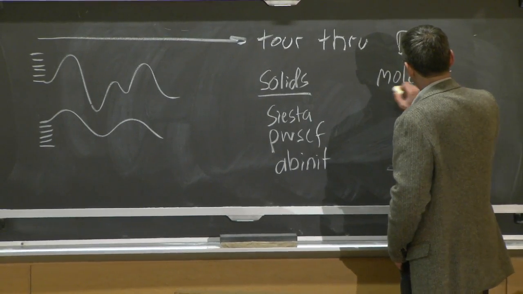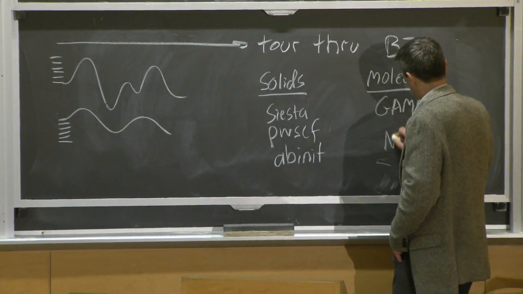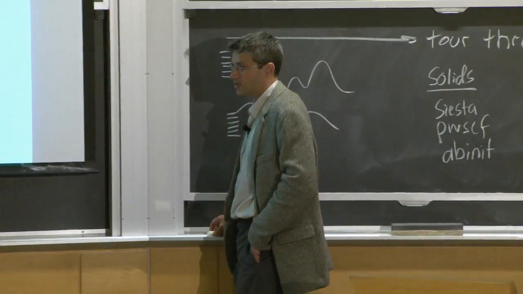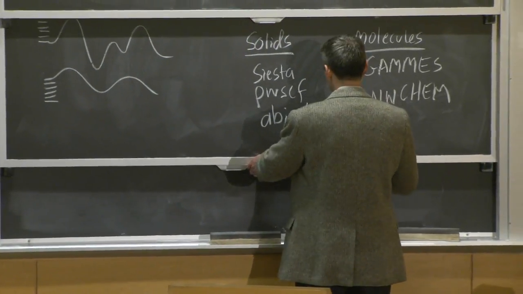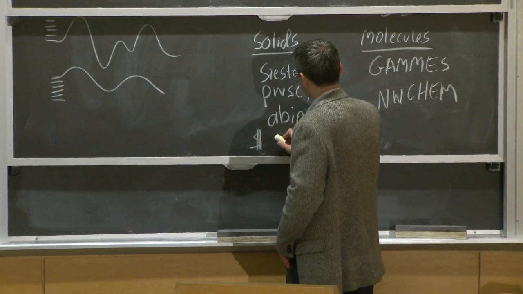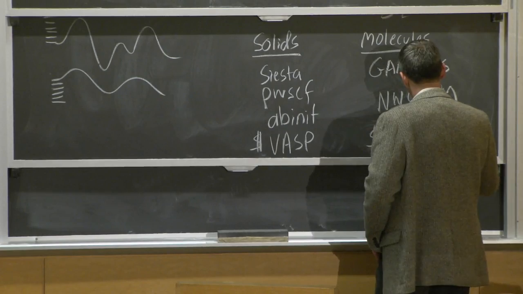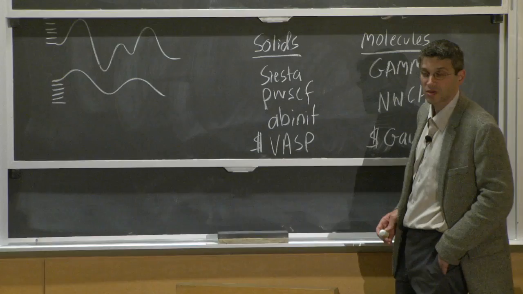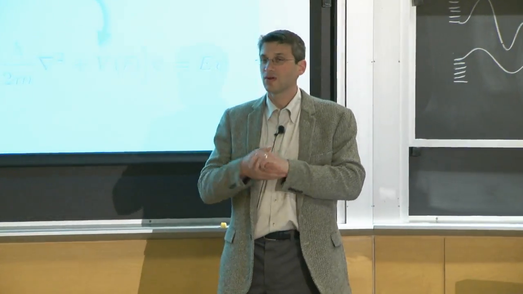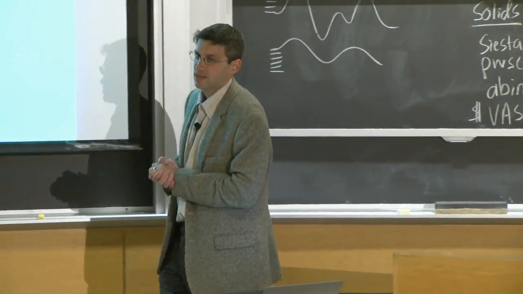For molecules, as I've said, there are many codes here. This is just a very short list, but there's GAMESS and NWChem, which are a few that come to mind, both free. And then there are a bunch that you pay for. If you want to spend some money, if you got 5, 10 grand to spare, first come see me. I'm kidding. But you can buy VASP, or you could buy a code called Gaussian. We heavily use VASP in my group. These are very good codes, actually, but they cost money. These different codes are all doing the same thing. They're all doing Schrodinger, and they're all using the approximations we've talked about, and they have different advantages and disadvantages, which, again, I'd be happy to talk with people about if they'd like to dig a little deeper.